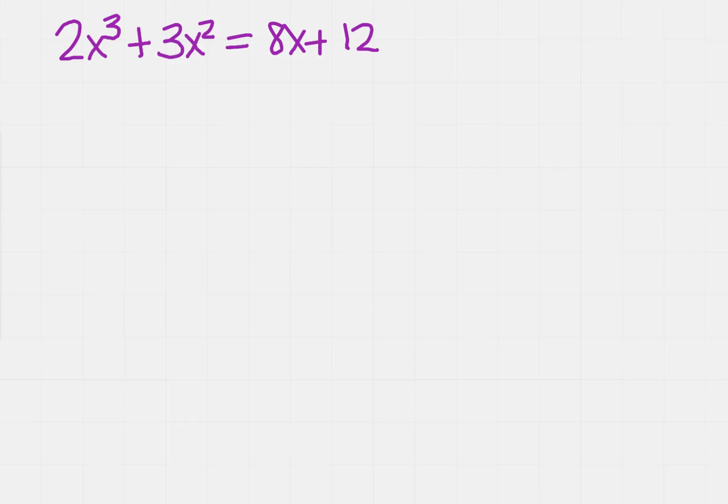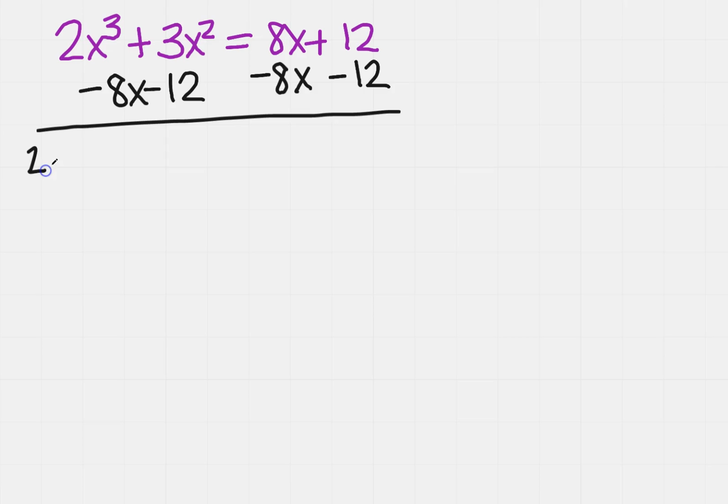So here's another example of a problem that I want to solve for x. As you've kind of noticed, the whole purpose is we need to set these equal to 0 so that we can do factoring, or if it's a quadratic equation, we can use the quadratic formula. So what I want to do first is get all of my terms on one side. I'm going to do it all in one step. I'm going to subtract 8x and 12 from both sides.